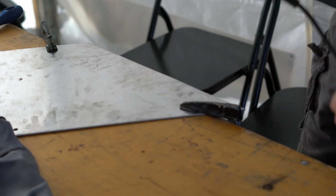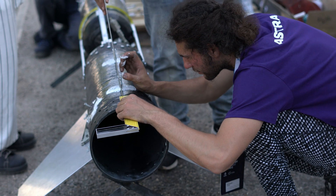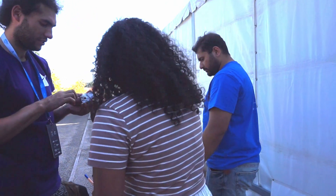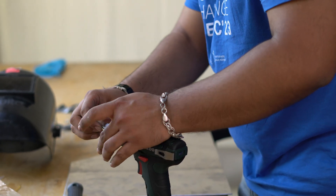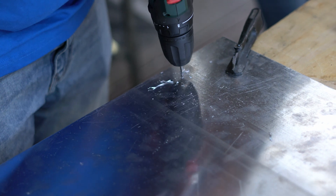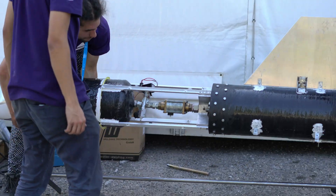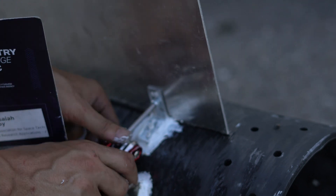Tackling the first problem of the fins was relatively straightforward — all we had to do was design, buy, cut, build, and then integrate some new fins in just 48 hours. Lucky for us, there was a metal supplier in Portugal who had a sheet of aluminum that was three millimeters thick, and we quickly jumped on that opportunity. Once we had our new fins cut out, it was just a matter of attaching them to the rocket using our trusty friend, silicon. Considering the size of these fins and the forces they'll be subjected to, this may be questionable at first, but according to our calculations it should be strong enough. Just to be extra safe, we also put one bolt through the main middle clamp holding those fins on, so that even if the silicon fails, the bolt should still hold the fins on.